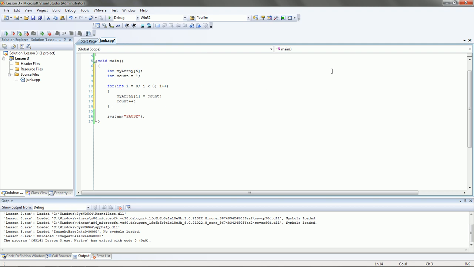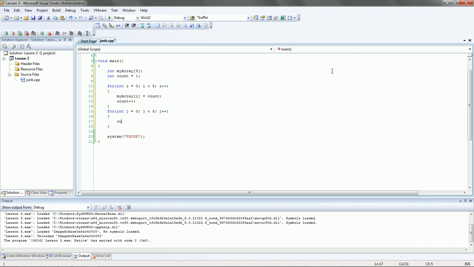And once it finishes that, it'll say, okay, here's your array. These are the values that you asked me to store. So it'll assign 1 through 6 inside that array, if my math's right. So now let's go ahead and print out the values of the array. So you're going to need another for loop for that. Let's make an int j equals 0. j less than 5. j gets increased by 1.